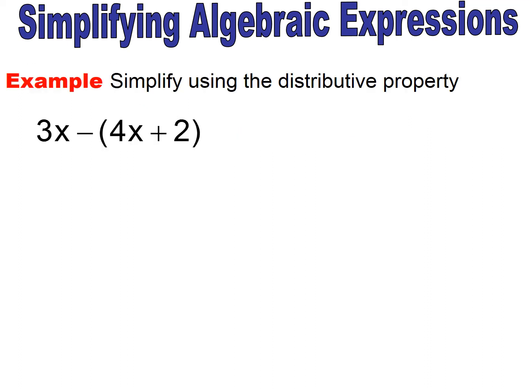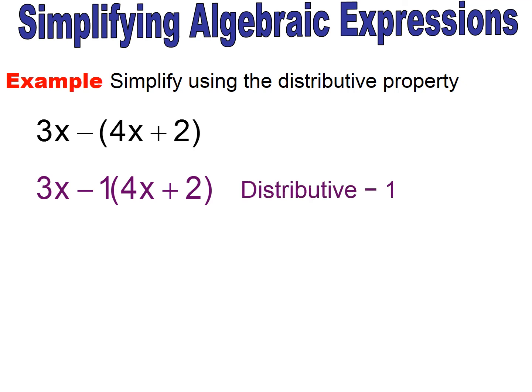Now you're going to see a combination of distributive property and combined like terms. So whenever you have the distributive property, that has to go first. So you're going to have to do the distributive property before you can combine like terms. And if there's a minus sign on the outside of the parentheses, that really means I'm distributing a -1. So you have to make sure you distribute first. So the 3x is just going to come down, and then I'm going to distribute that -1 to everything in the parentheses. So a -1 times a +4 is going to be a -4x. A -1 times a +2 is going to make that -2.